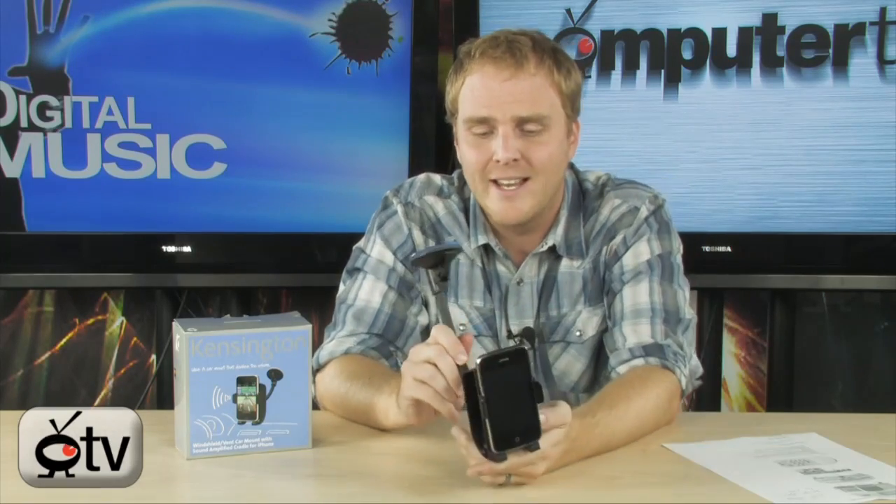It's a very simple solution, and it's not going to drain your battery. It's going to totally redirect and amplify the audio towards your ears so that you can hear everything you're doing on your phone much better. It's an inexpensive and easy way to make using your apps and your hands-free stuff with your iPhone a much, much better experience.